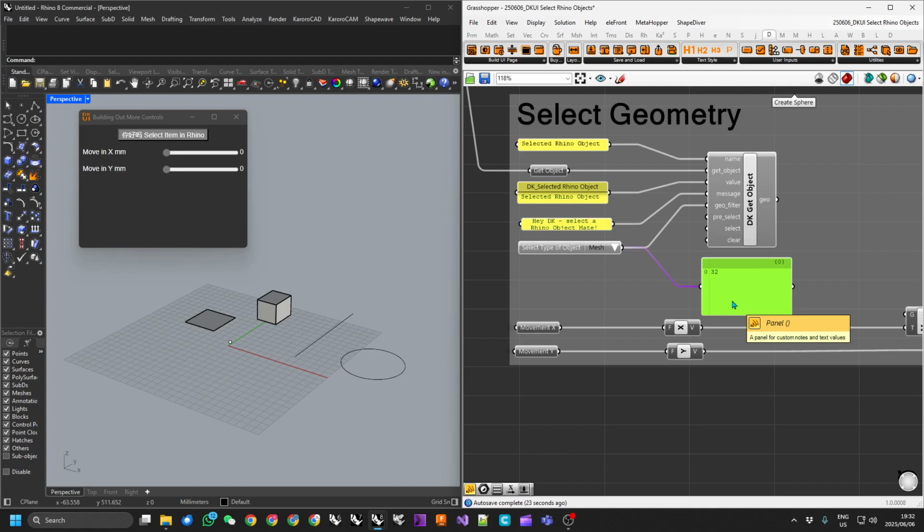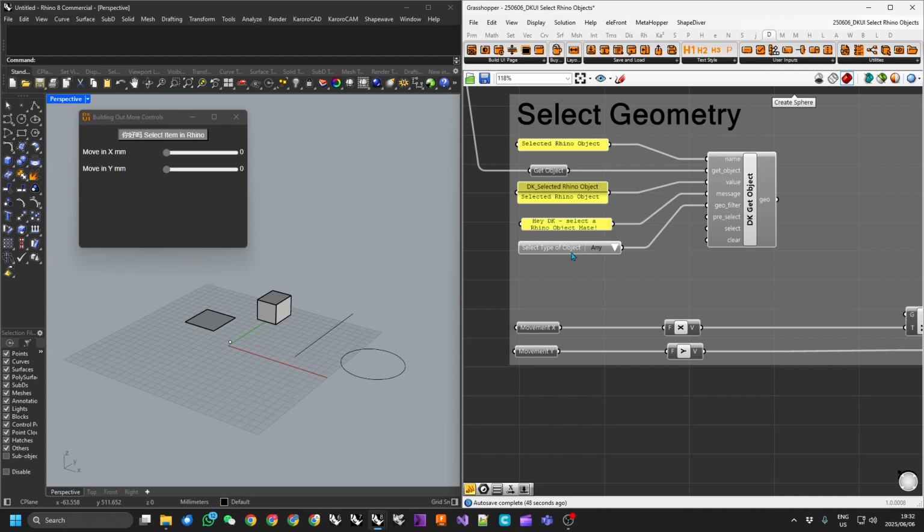But if you'd like to custom make your own filter, I'd suggest you look at the documentation of that Rhino script syntax get object code, and when I get around to actually creating some help files for DKUI, I'll also include those in there, because then you can custom make these filters for selecting specific geometry.